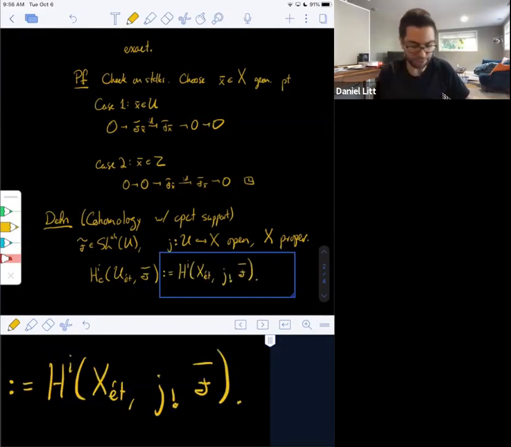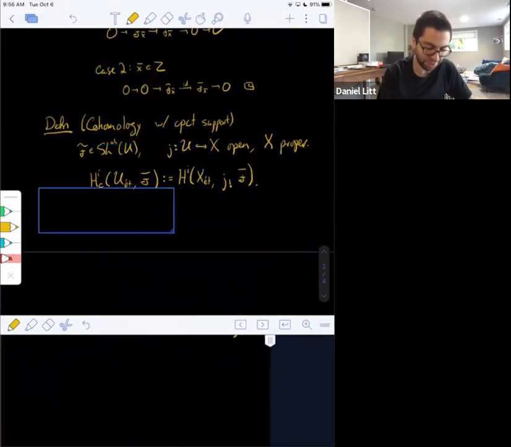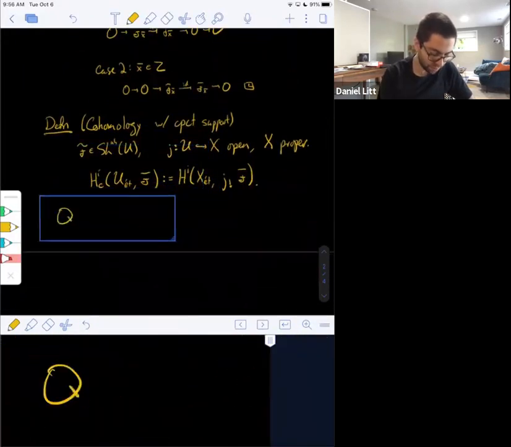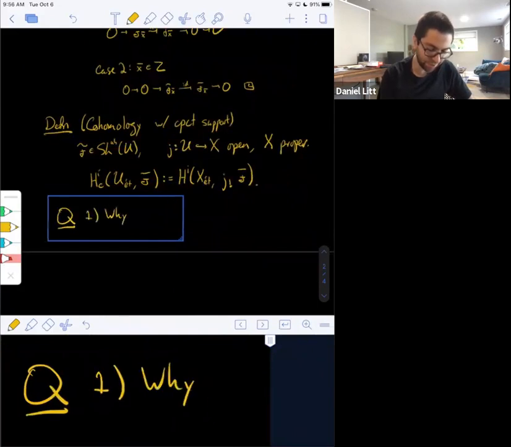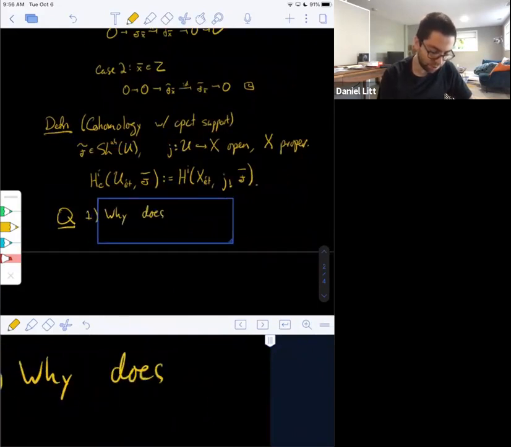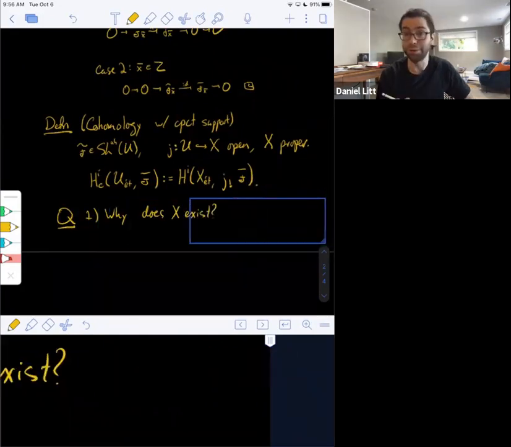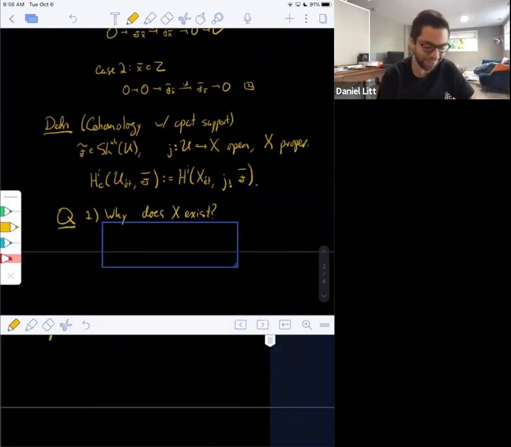Okay, and there's some natural questions here. So one, why does such an X exist? Like, can you always put something inside of a proper variety? And the answer is no in general. I mean, and we'll see why in a second.